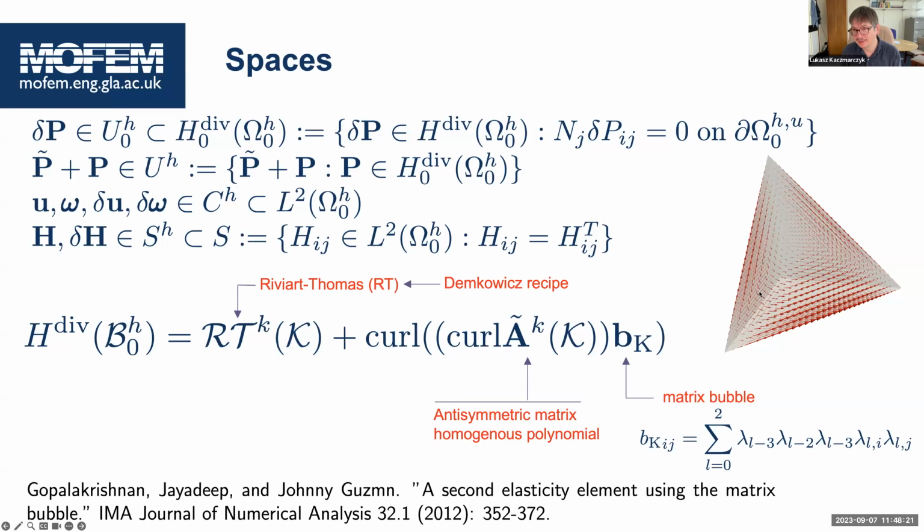This function is a so-called zero normal function. If you look at this tetrahedron, you can imagine these bubble functions represent all possible ways the incompressible fluid, water, can flow inside of the tetrahedron without leaking from it. It's zero normal because the divergence of this function at any point is equal to 0, and the function times the normal always gives a 0 traction. It's a zero normal function.